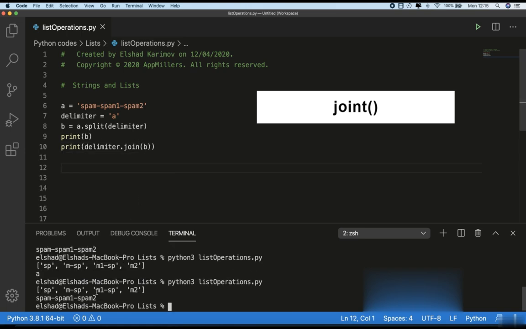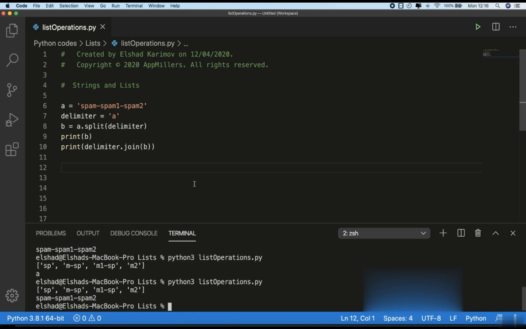You see that after calling the join function, we created a string based on the elements from this list, and we have provided a as the delimiter, so that's why this string comes back to the way that we had before. So these are the functions that are useful for converting a string to a list and a list to a string. This is all for this lecture. In this lecture we have learned how we can convert strings to lists and lists to strings. Hopefully you have understood the functions here.